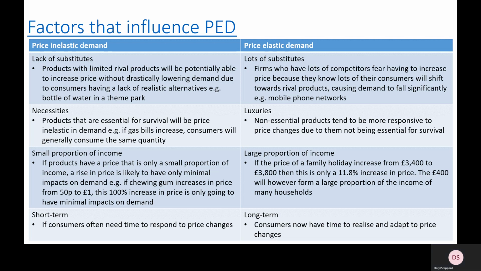I was thinking another really good example of something which is price inelastic in demand would be petrol on a motorway. If I'm on a motorway and I've got very little petrol in the car, you pull over at a motorway service station. Well, that petrol's a necessity. If you don't put the petrol in, you're going to run out. You're going to be stuck on the motorway.